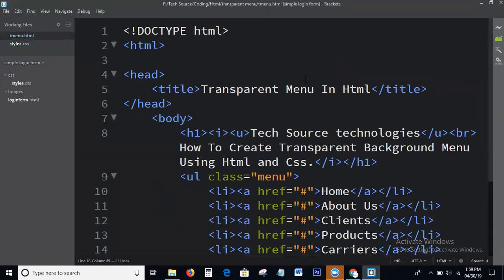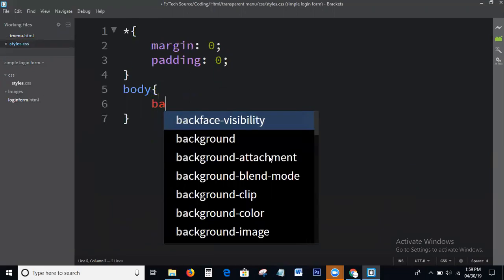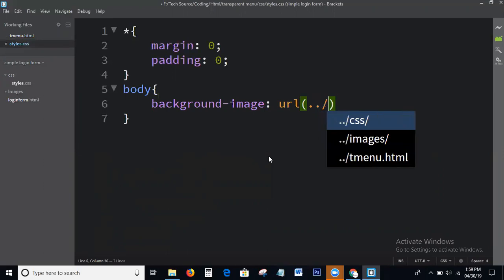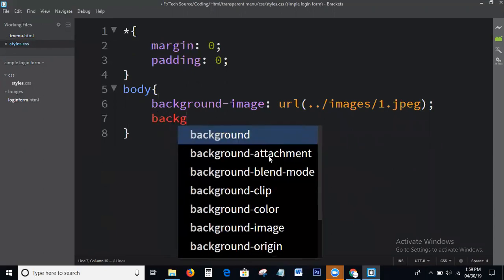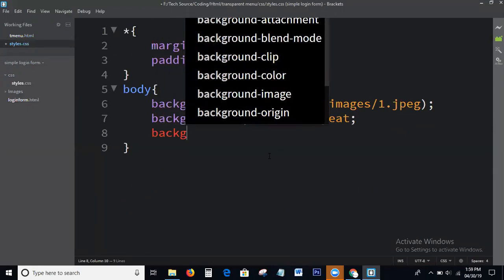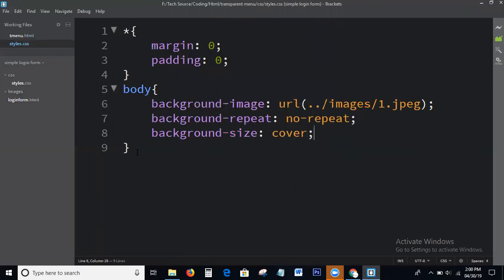I'm just creating a file. From the images folder, no repeat, just cover. Texture and center.